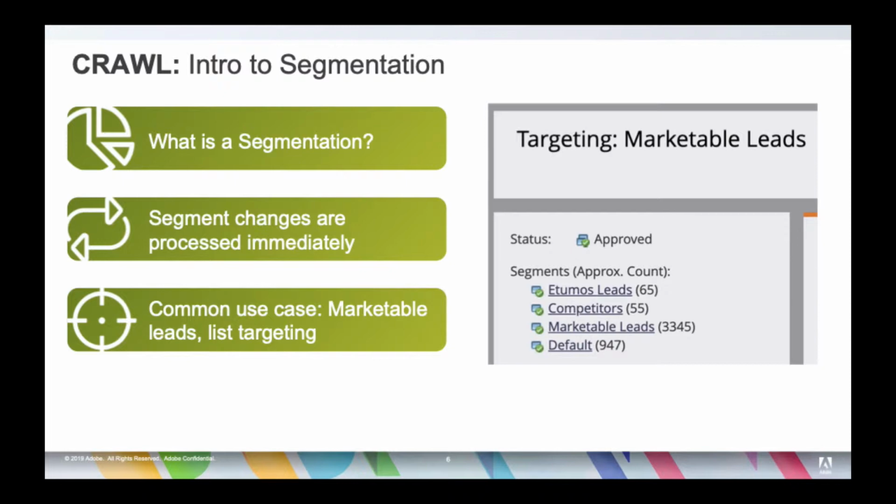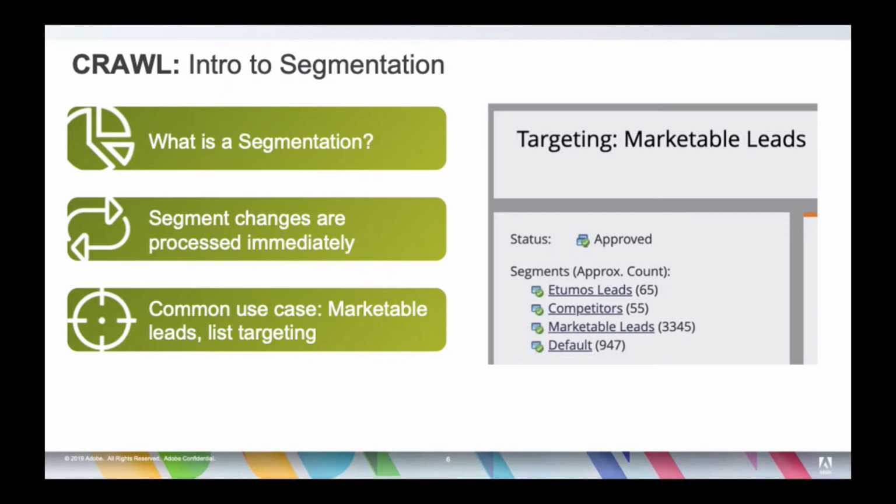Segmentations always process the entire database. There's no way to exclude any person in your database from the segmentation. If they don't meet any of the criteria for the segments you have identified, they will fall into the default segment that comes with every single segmentation. You will always see this. You will never have to create it. This is just everyone that's more or less left over after your criteria has been applied.